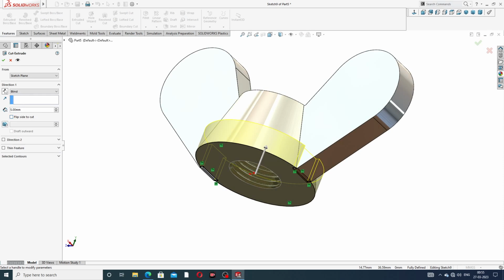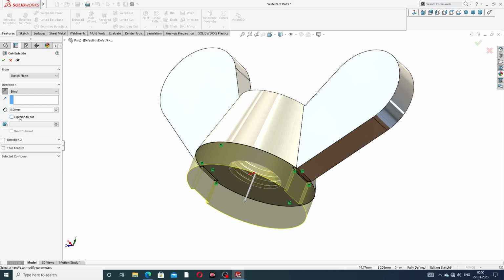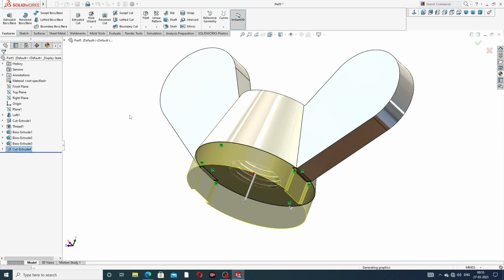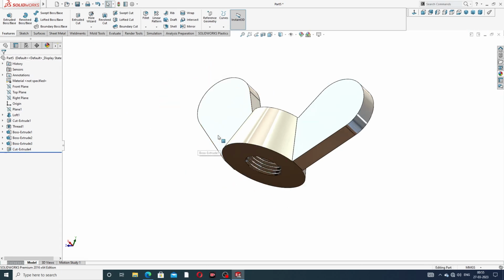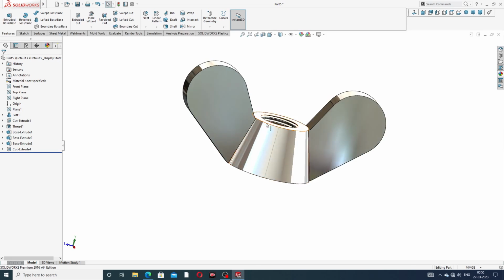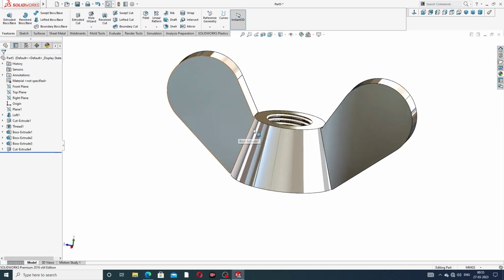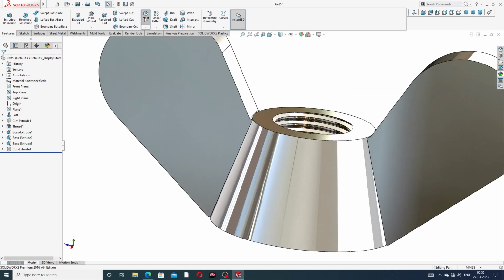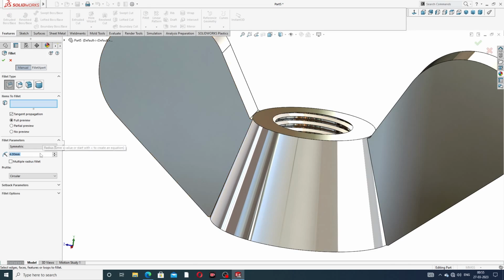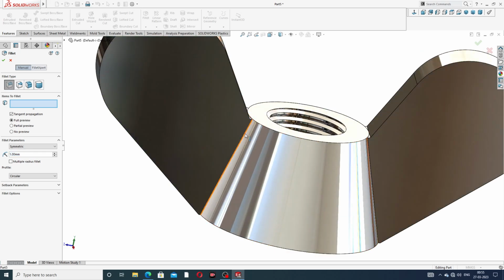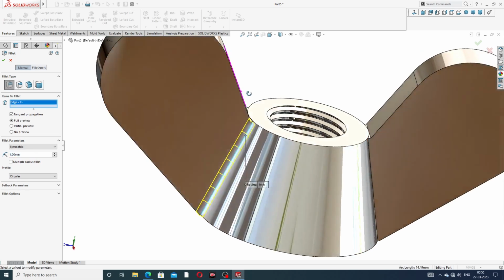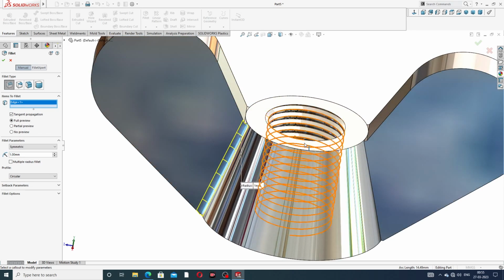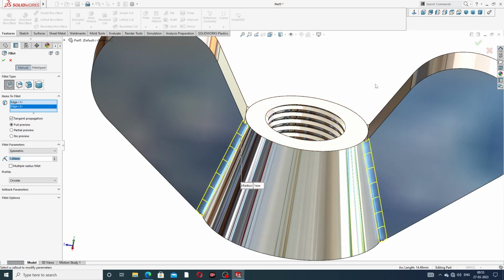Direction is downward, use Flip Side to Cut, and okay. Next, at first select a fillet of 1 millimeter and select this, and this to this.